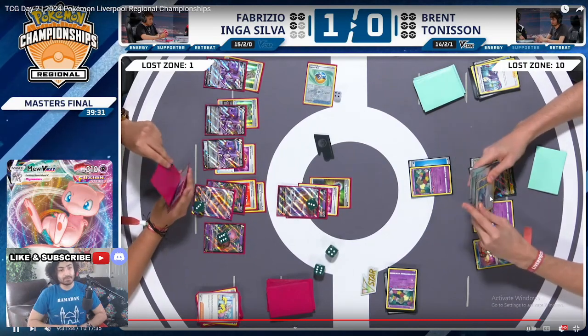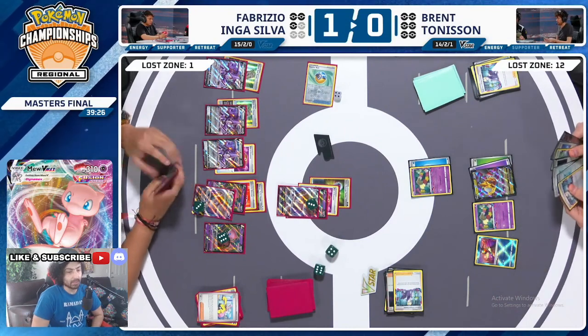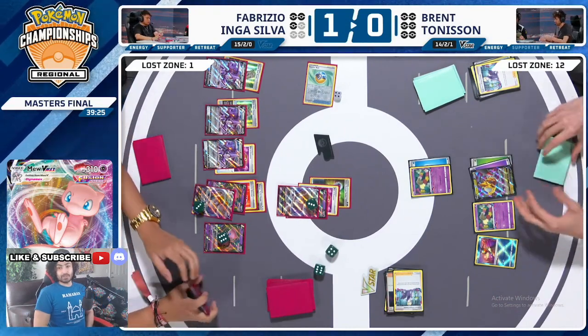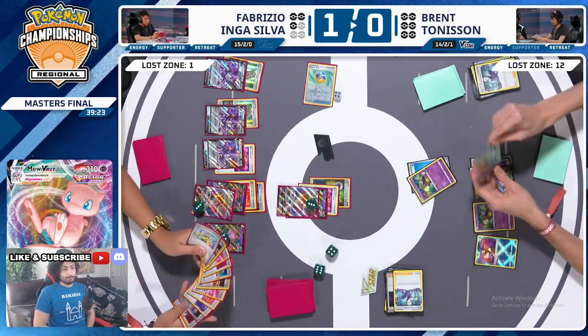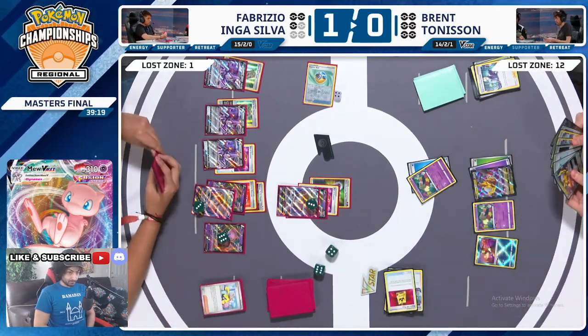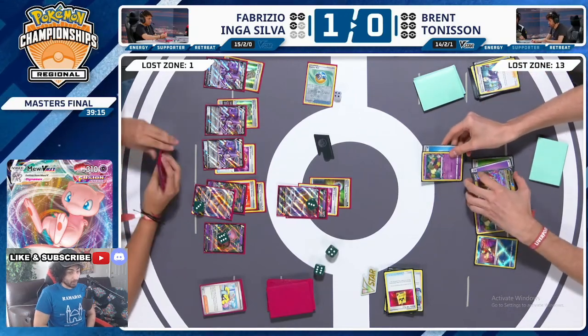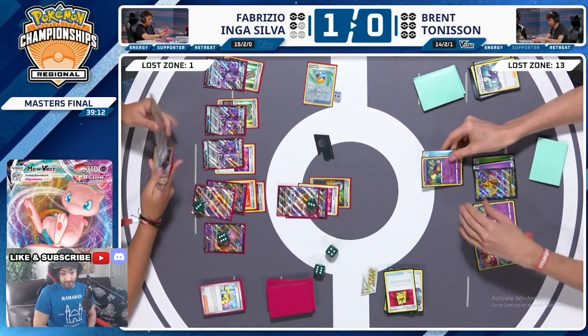What are you going to do, Brent? Super Rod in hand, another Mirage Gate. No, Call Bell. Okay, now he's finding all his Call Bells. Unfortunately, it's a little bit late, guys. Flower Selecting Tina. Man, he's finding everything he needs. Those Flower Selectings are freaking broken. They're actually broken.